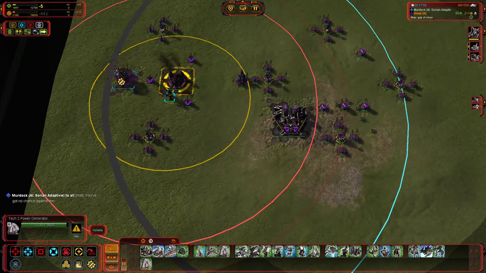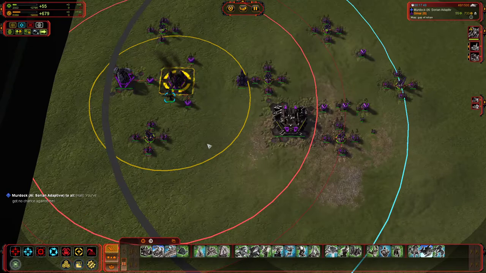Is that a new energy plant? Yeah, so this is my Tech 2 plant. And this thing, as you see me hovering over it, and look in the lower left-hand corner, system produces 520 energy. Now, we're ready to start doing our mass extractor level 3 upgrades.